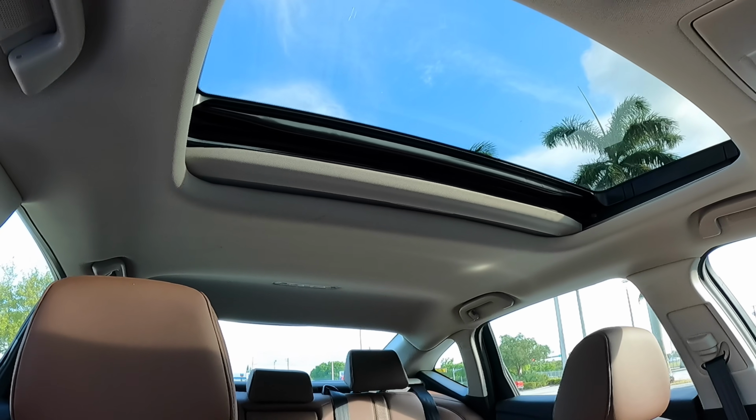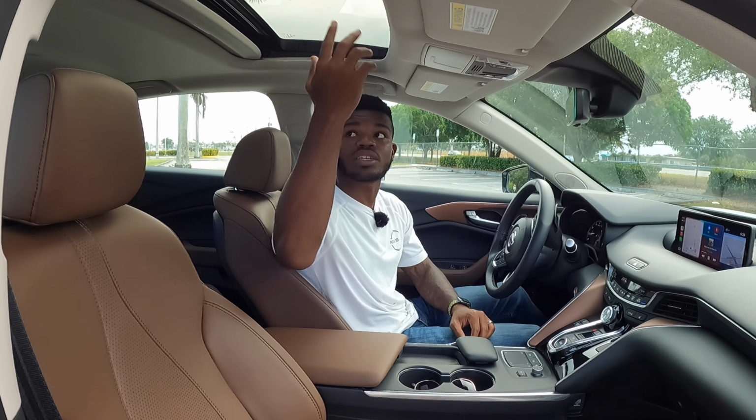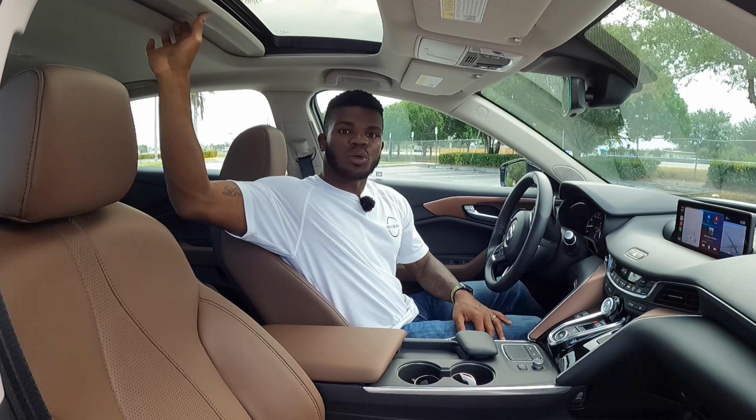Above me, there's just a standard sunroof here, and the lighting throughout the cabin is going to be LED. There's some controls here for the standard sunroof. You can open and close the shade to your liking. But overall, Acura, you did a really good job with this interior. It looks very modern and very upscale.